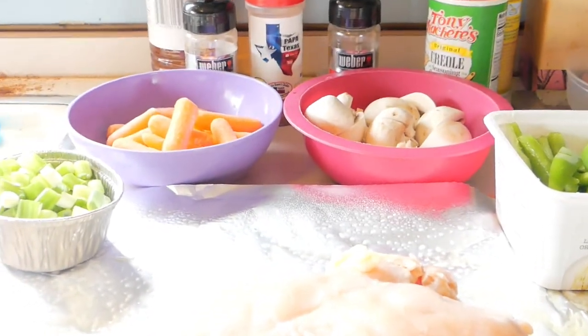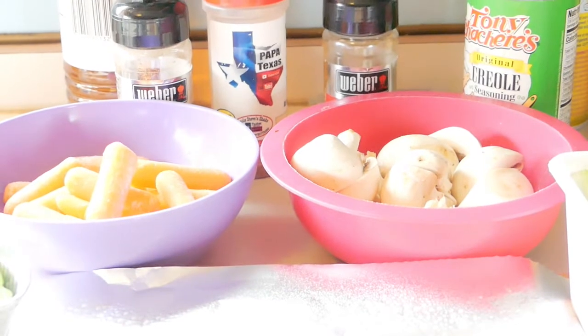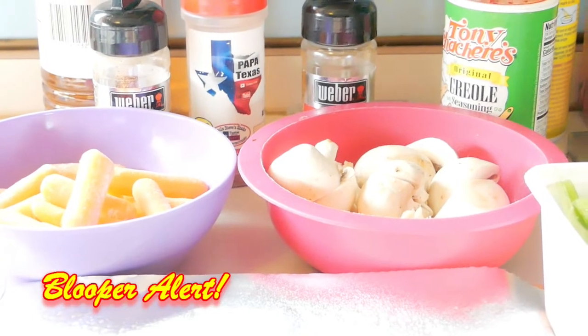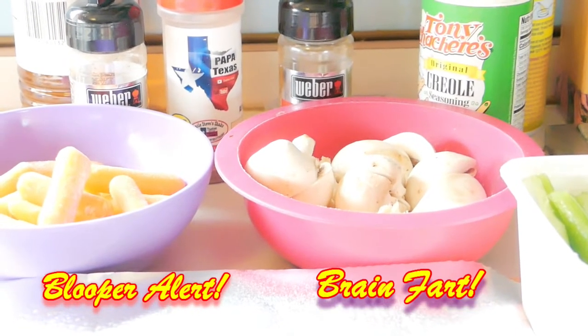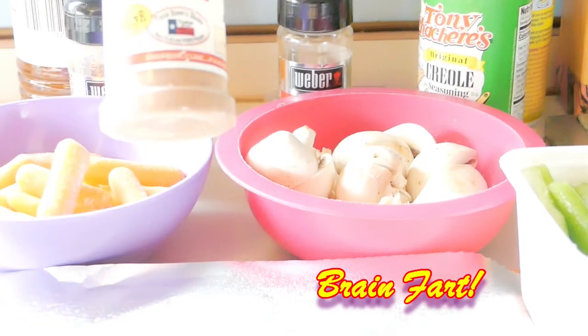Alright, and of course, here's my seasonings. I'm going to have some coconut butter, some chicken seasoning, some garlic and herb seasoning, and by the way, I'm also going to be putting regular garlic out there, some Tony's, and some, oh good heavens, what is this one? Uncle Steve's Shake, the Spicy R.